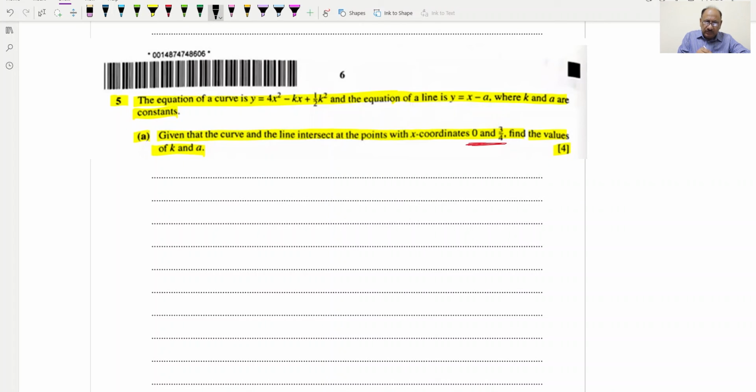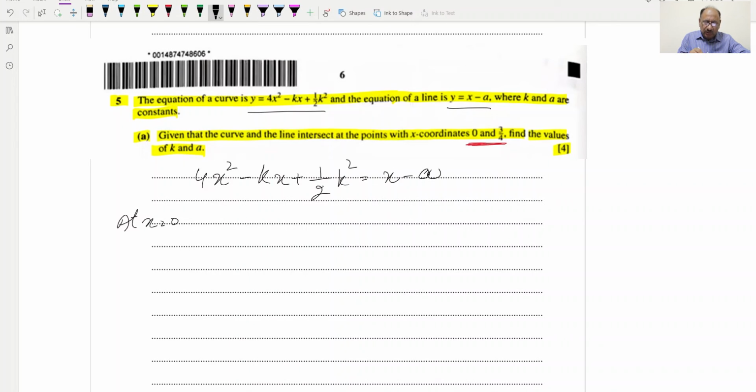So these are the points, x is equal to 0. At x is equal to 0, first we can write the equation of the curve and compare it with the line, because they are intersecting. So we will be equating them for the points of intersection. Now at x is equal to 0, we will replace, and these terms will be 0, these two terms will be 0, and this will also be 0.